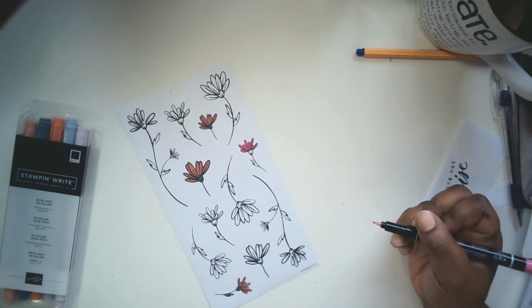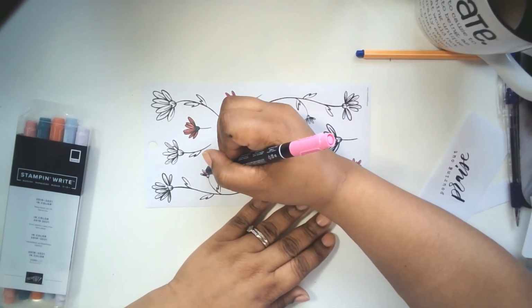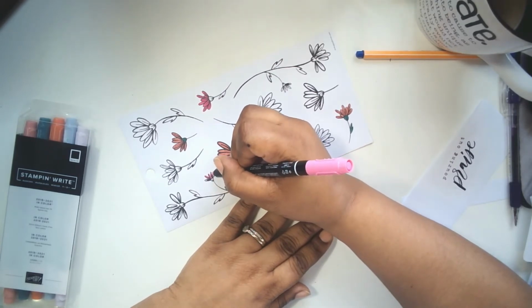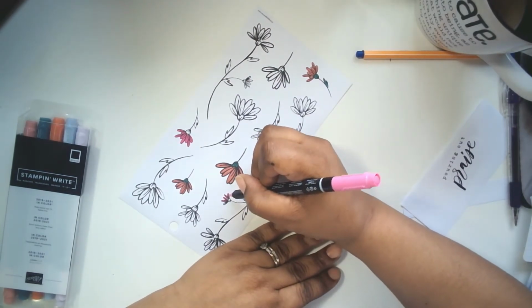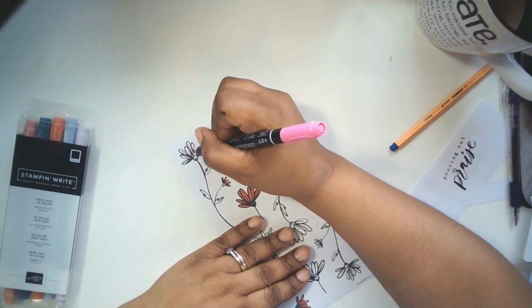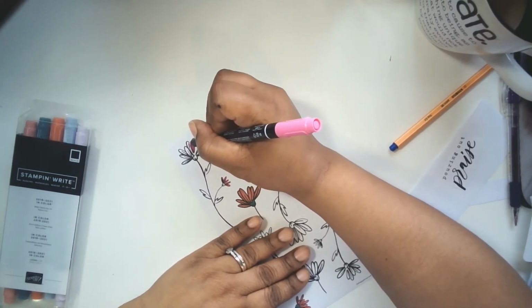Okay, so what other one do I, you know what, let me go ahead and do one that has a lot of the flowers, because I want to use that Jade again. And I know I can get more of these markers, so I really wanted to see how they work, and I like them, so I'm gonna go ahead and get the other ones. You know, I can't get the whole pack, but you know, buy what I can in the smaller packs, and that'll be that.